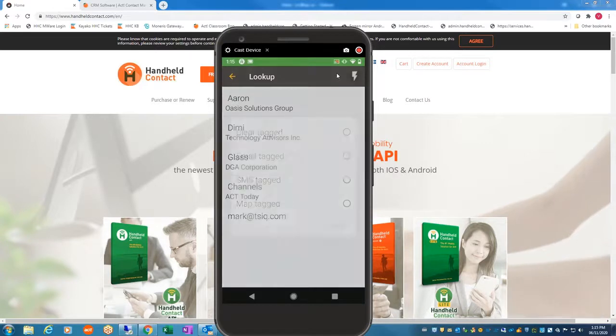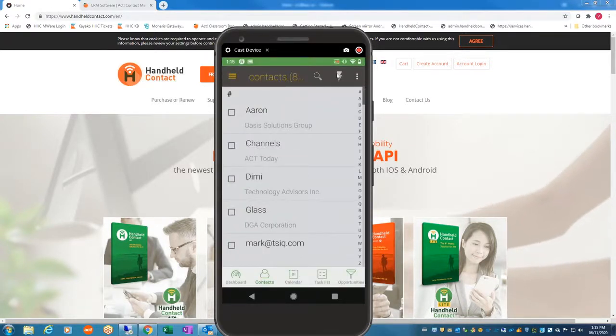But then the other thing I can do here, I'll just clear all the tagged, and then I'm back to my basic. So again, it's very simple to use, to go through. Keep talking to your clients about it as a Rolodex, a way just to get your basic contact information through without having to purchase a full unit. So that's the demo of HHC Lite.